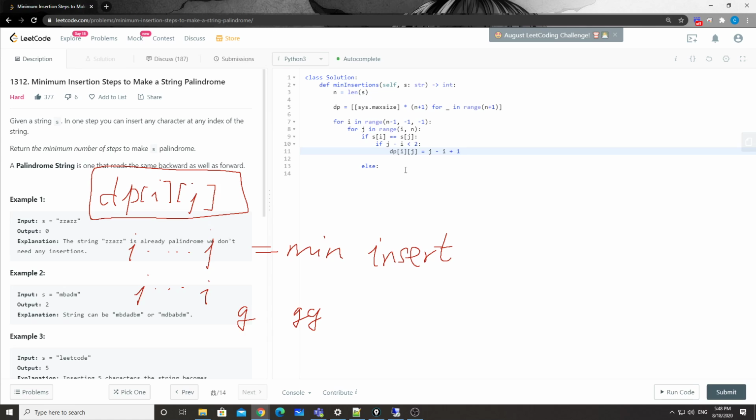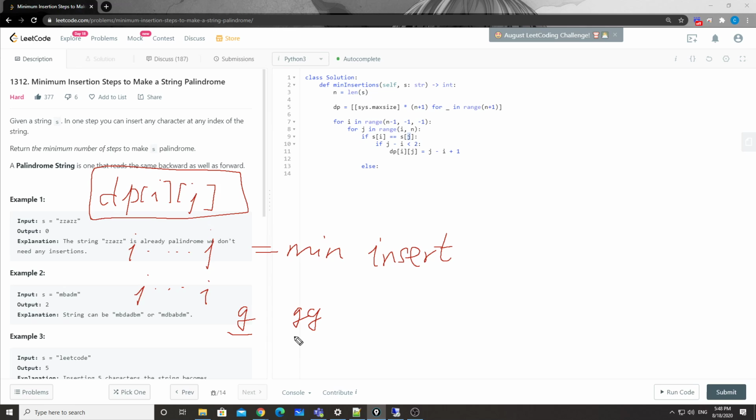What I'm doing here is, if i equals j, as you can see I start from i, so the first one is j equals i, in that case it means a single letter here.